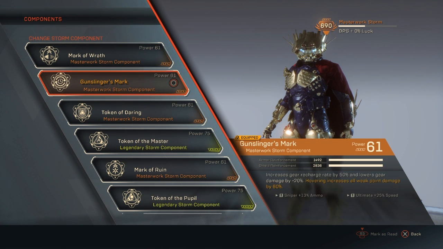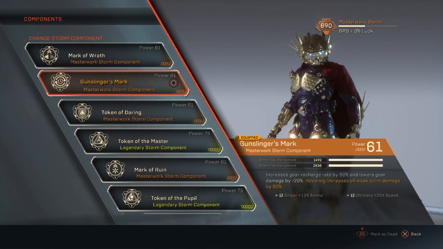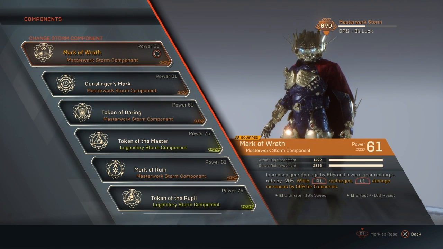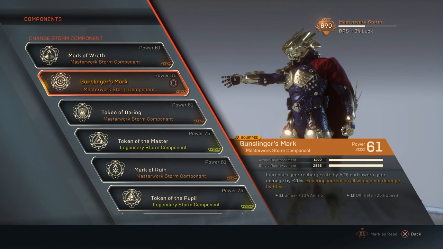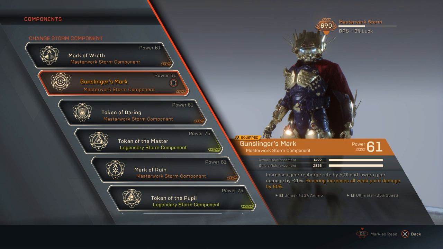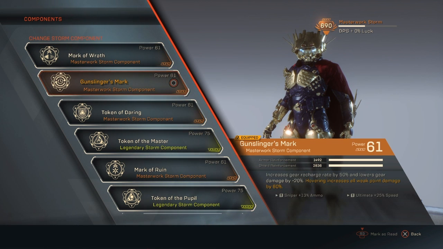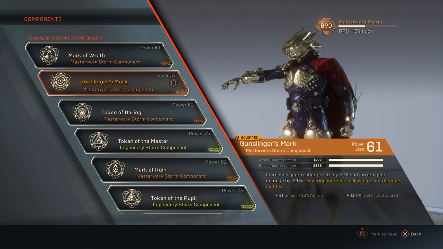Now for the second component we're using Gunslinger's Mark, which increases gear recharge rate by 50% and lowers gear damage by 20%. That's a pretty good component to use alongside the Mark of Wrath, because together they increase your gear recharge rate by 30% and your gear damage by 30%, so it's a must-have. Now the special effect right here, I don't really think that's working. I didn't notice any damage increase on weak points, but we need some confirmation on that. I'm not using this for the special effect, just for the regular effect.